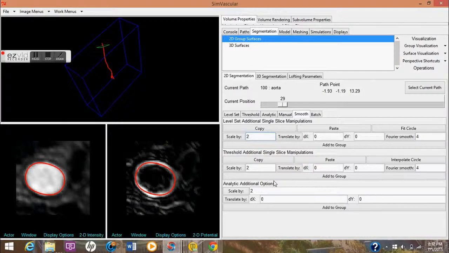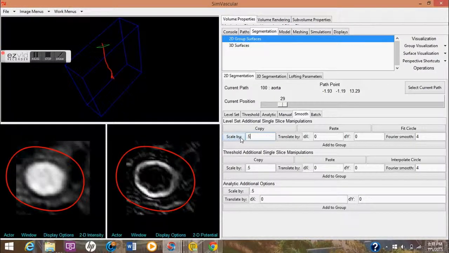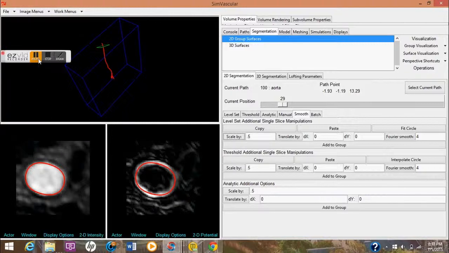And you can scale it, make it bigger. So I hit 2. The mistake I was making is I wasn't hitting scale by. I'm in Smooth, typing in 2 to scale by, but I'm not doing it right, because I'm not actually hitting scale by. So we're going to enter a value of 1, so that's the actual size. Now if we want to make it bigger, you got to enter 2 and then hit scale by, and boom, it's bigger. If you want to make it back to the actual size, you go 0.5. Half of 2 is 1, and then it's our original contour again.